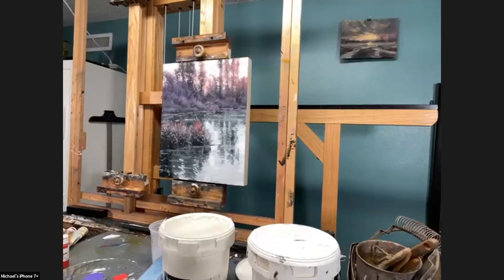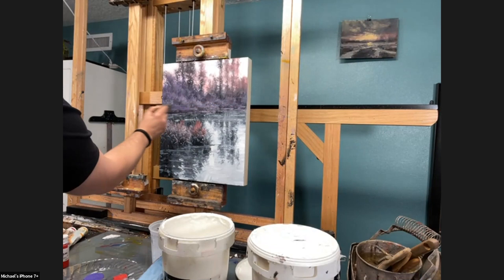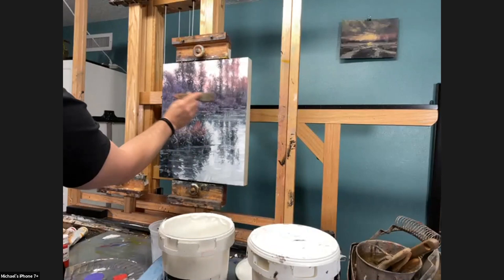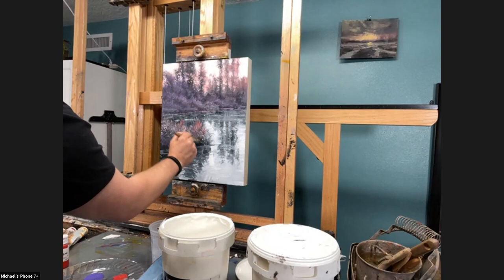Did you switch colors? Yes, so I just went to a purple. And I like that. That's pretty cool how it's kind of pushing that back a little bit. And I just don't know, because it says it dries clear. We'll see. I'm having faith. All right, bring a little purple down into these grasses. I kind of like the softness of it being milky.